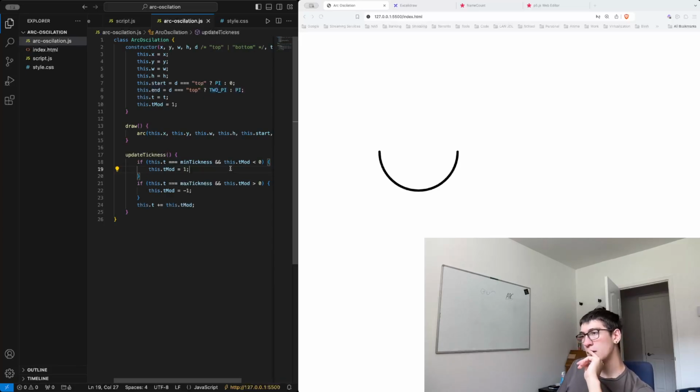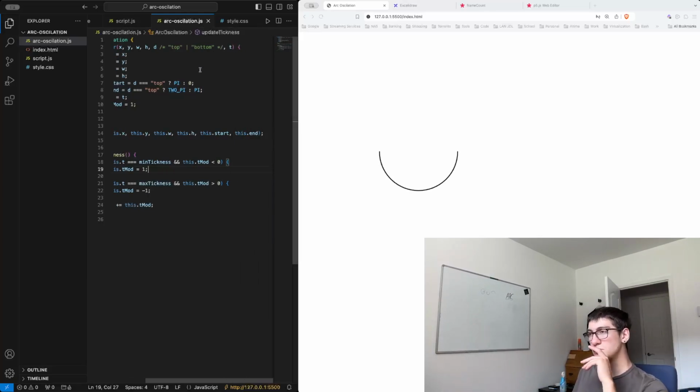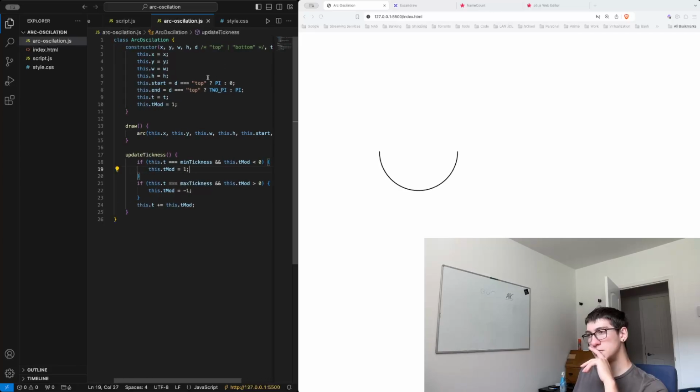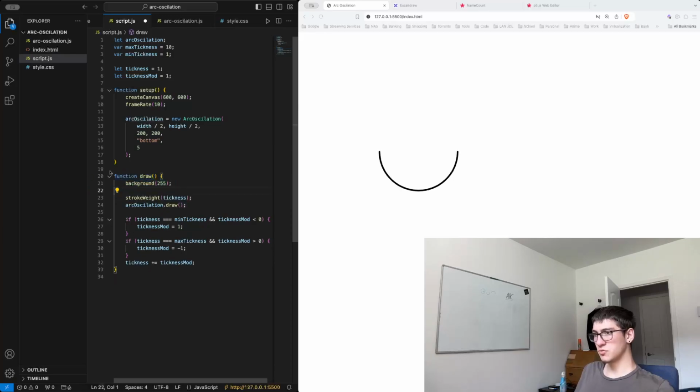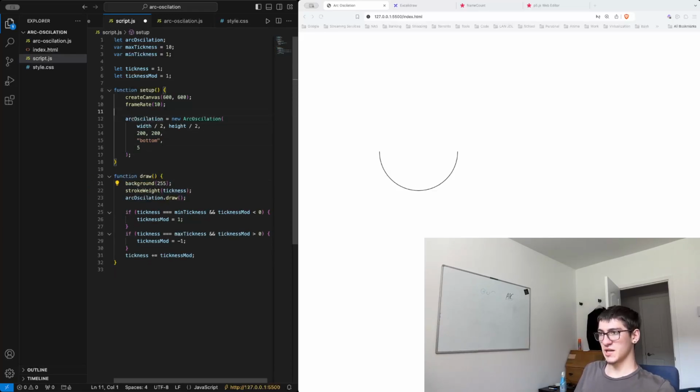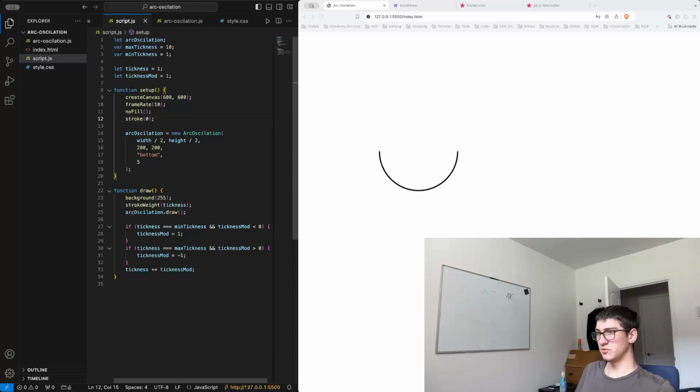Because it's going to update per different arc, since they won't be on the same oscillation, now in the draw function we need to update it so that it uses that new thickness we have given it. I believe we can keep these two in the setup method, since we only want to do those once, right?